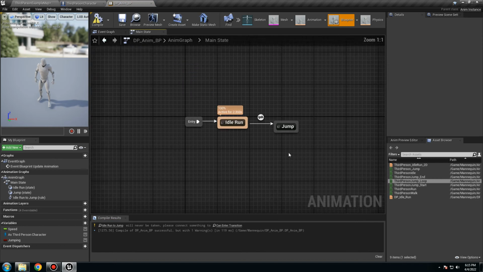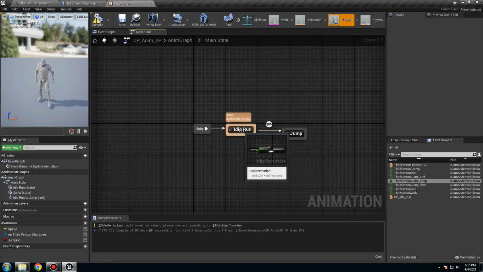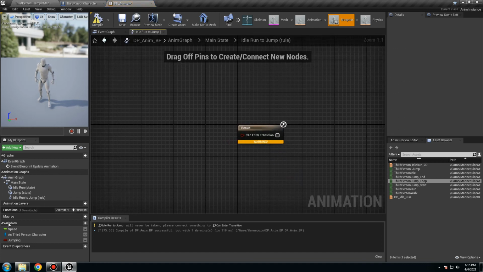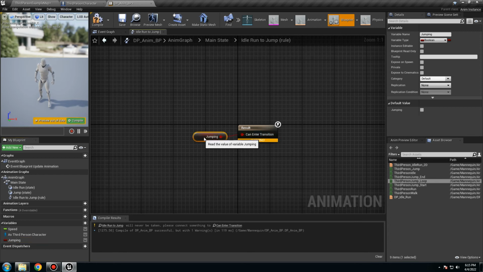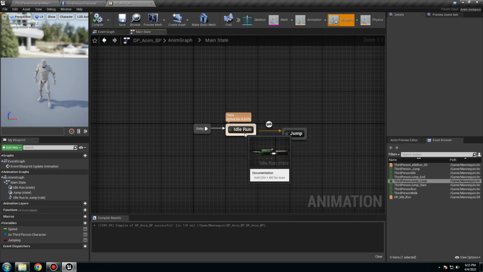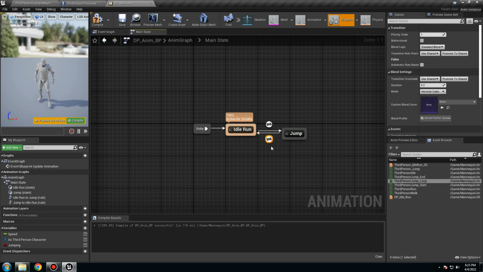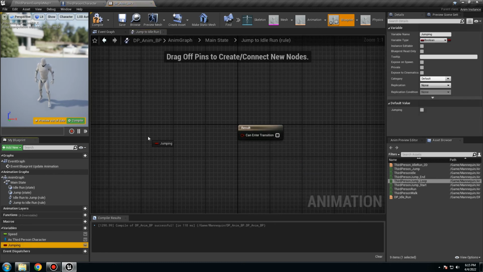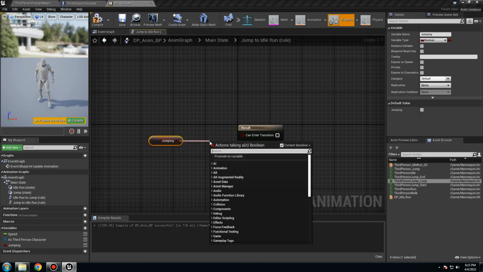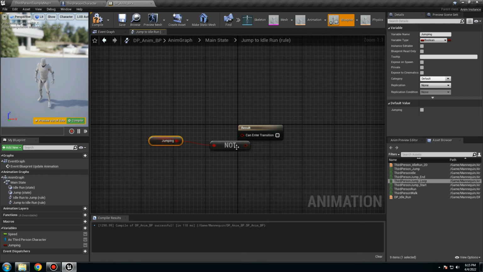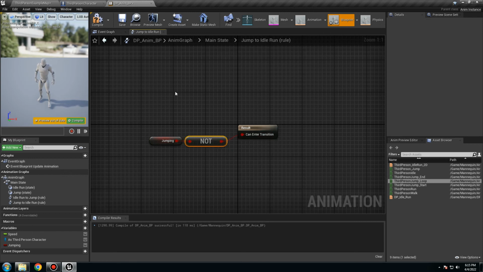So we connect this and compile and save. It gives you an error. Why? Because in here we don't tell it how to know to go here. So go inside here. I only go inside here if we are jumping. If we're jumping, it's going to be this one. Compile and save. Now from iron run I can go to jumping. But after I jump, I want to go back again here. How can we do that? We need to tell it what to do. Go inside. Is jumping? No. So it's get jumping, then not jumping. If it's not jumping, they go back again to idle, walking and running.